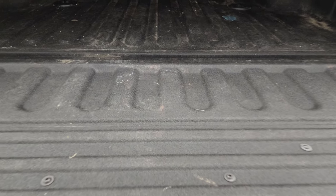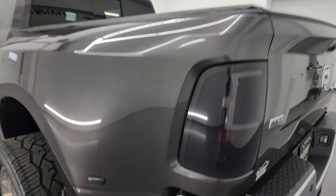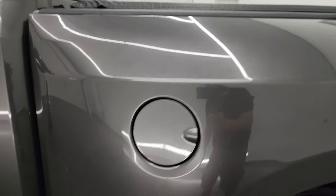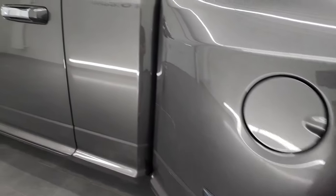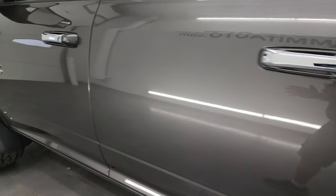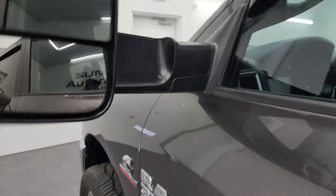That bed liner goes onto the tailgate, and it shuts nice and solidly. It also has the cargo cam up top. Coming around the driver's side, the dually tub looks just as good as the passenger side. This back wheel is just as nice as the rest of them — really a good-looking truck. Whoever did all this stuff to it really knew what they were doing. It has the heated fold-up tow mirrors with built-in directional signals. They fold up and fold in like that.